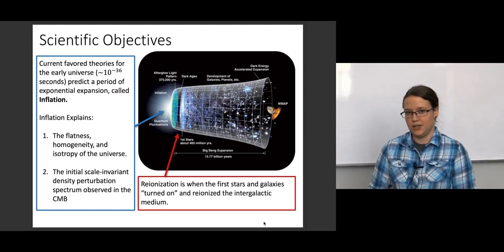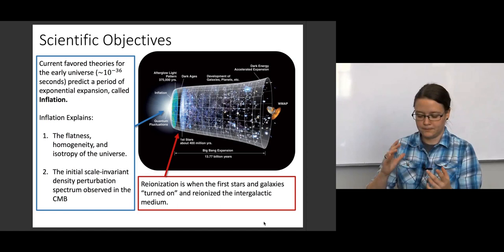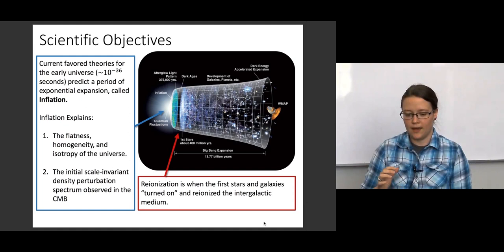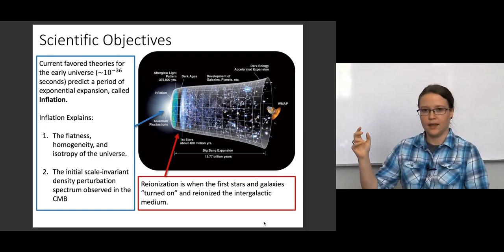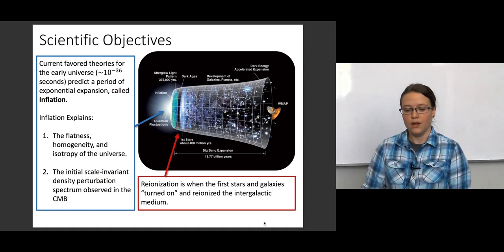So CLASS is actually looking for both of these periods through the polarization in the cosmic microwave background. Both of these eras have polarization signals that are inside the CMB from photons scattering off of electrons inside of quadrupole moments. And what this does is it just creates specific patterns. And how these patterns change across the sky helps us observe evidence of these types of eras in the early universe. This measurement is quite difficult because the level of these signals is very, very small.